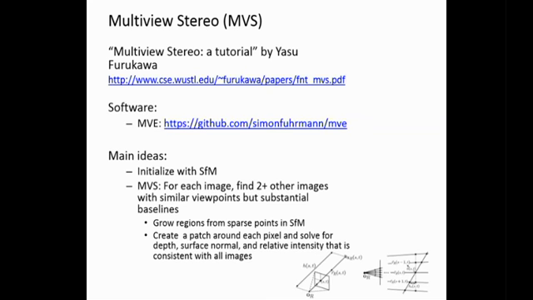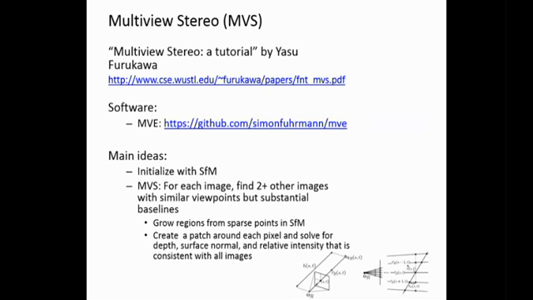We want to create some kind of dense 3D point cloud or a surface. I'm mainly going to have pointers to these algorithms and describe them at a very high level, because they're also pretty complicated by themselves. The problem of taking a whole set of localized images and then computing a dense point cloud, or computing a depth map for every image, is called multi-view stereo.